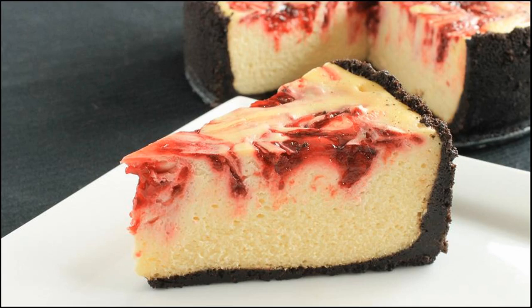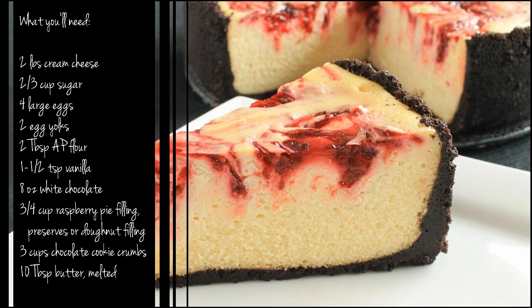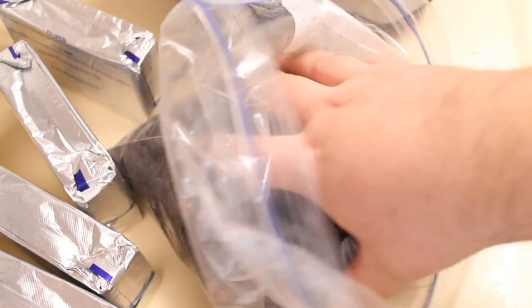Today I'm going to show you how to make this decadent white chocolate raspberry cheesecake. These are the ingredients that you'll need. So let's get started. The first thing I'm going to do is get my crust ready.